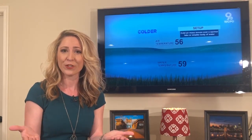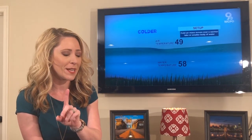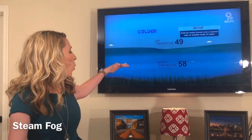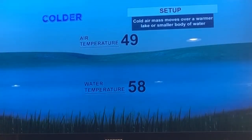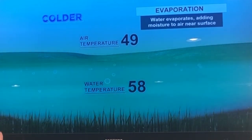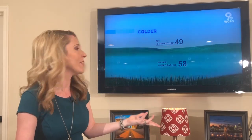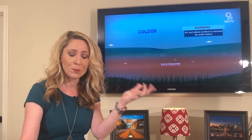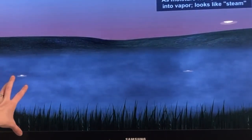Speaking of bodies of water, that's another source of fog. We see this quite a bit in the winter months — we get what's called steam fog. What happens is the water temperature of the Ohio River or the body of water is warmer than the air temperature above it. That water adds moisture to the lower portion of the atmosphere as it naturally evaporates, and that warm moist layer at the surface becomes the perfect scenario for fog. It can look really almost eerie and spooky — that steam fog out there on our bodies of water.